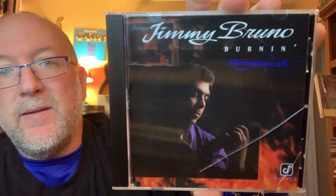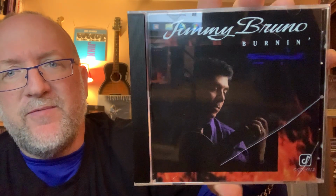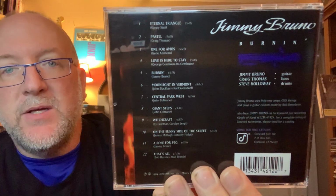I recommend that. For all the jazz guitar players out there, one of the ones that I thought was just a really good album is Jimmy Bruno's Burning. And for those guitar players out there that are just getting into jazz, this is one of the best albums he's done, and it's just phenomenal. The guy's blistering on guitar. This is a trio here, and so I recommend this one for those people that want to hear a jazz guitar album, and it's a modern recording, so the sound quality is really good on that.